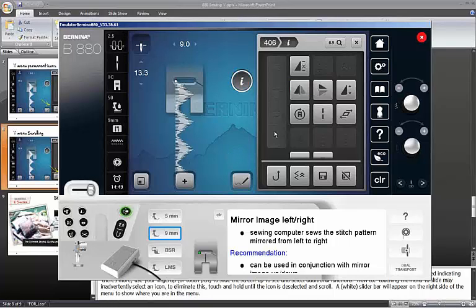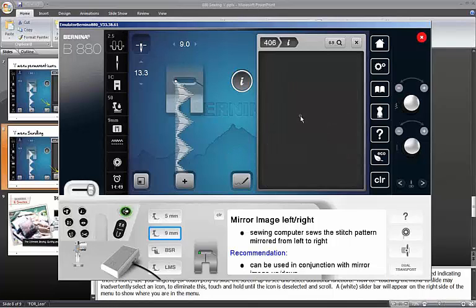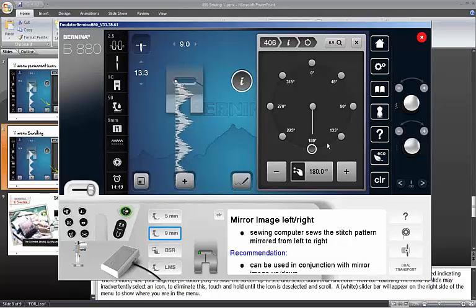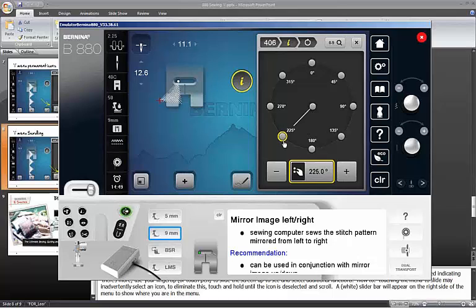I'm going to clear that because another icon that's fun to look at is stitching in 360 degrees. So you can move how the stitch is going to stitch by selecting one of these little pegs on the screen that give a degree rotation, or you can also change it in incremental bits for a fine tune. And this is a wonderful way to stitch some very unique patterns.